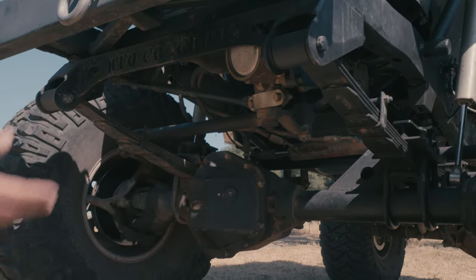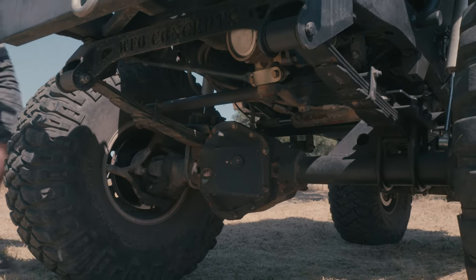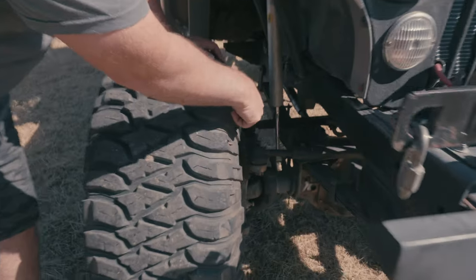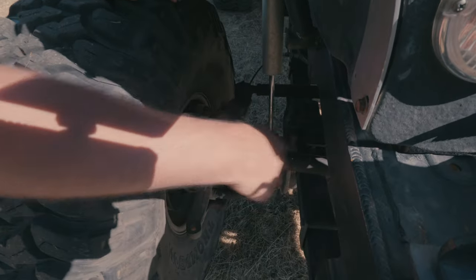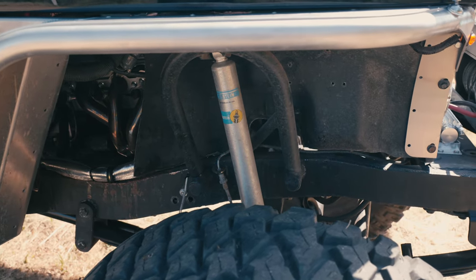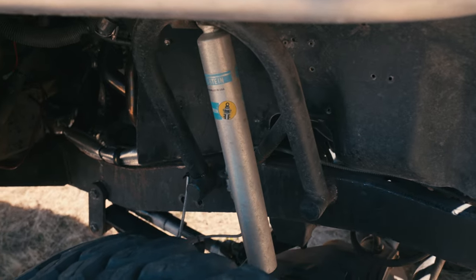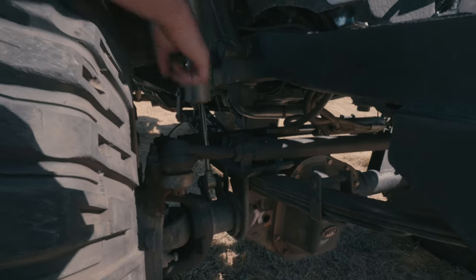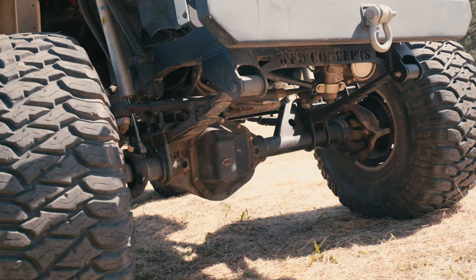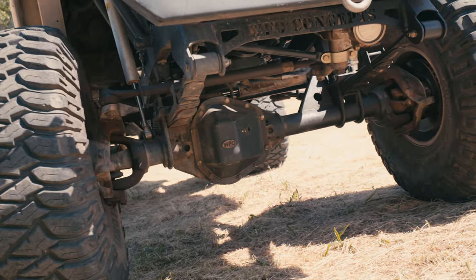On this one, because it's the Dana 60 like we do on all the leaf spring Dana 60 rigs, it has our double high steer arms. So the kingpin double high steer arms, drag link across the front, tie rod on the back. Our shock tower is right there. It has 12 inch travel shocks in the front. Important to have the bumps in there still and these raised bump pads so that the tie rod and ram doesn't come up and hit the oil pan. This is how we really like to do it with a leaf spring setup with the kingpin Dana 60s.